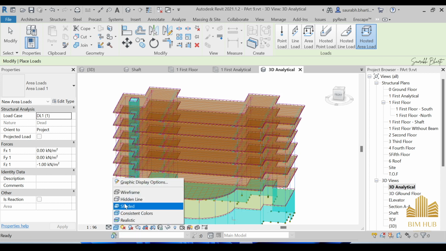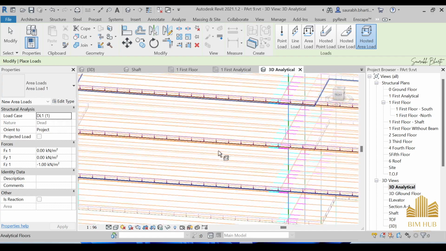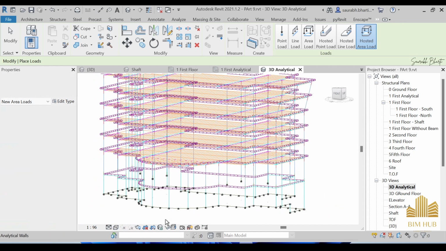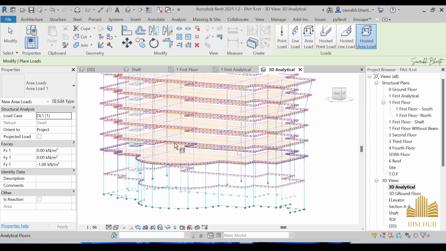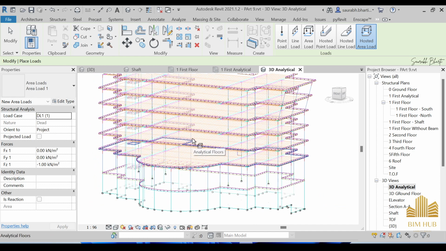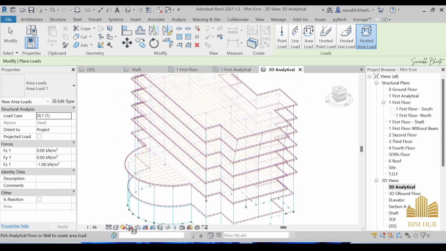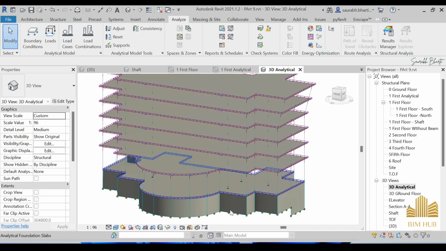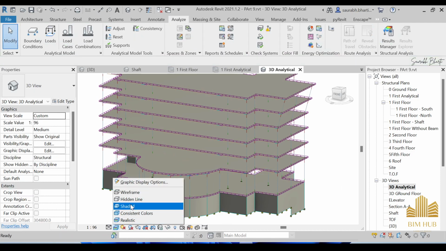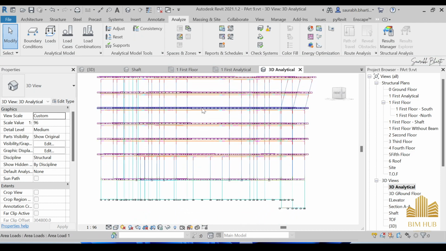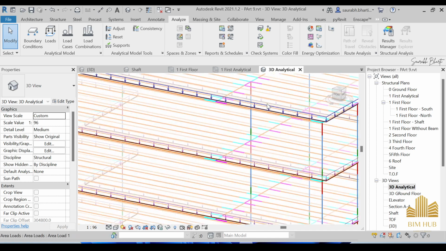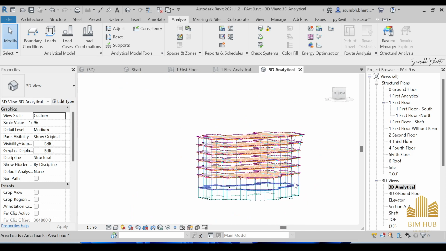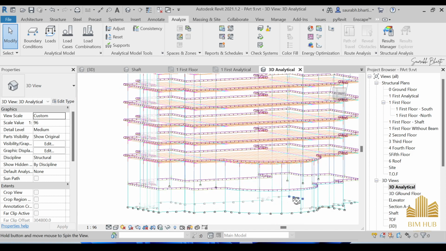Okay, just go to the hidden line views, and over here you can see, if I show you in the wireframe, let me show you. Okay, let's go to the realistic view. Okay, go to analytical, not the realistic, hidden line. And over here, if you can see on the top, these are the loads that have been provided to our floors. So this is how you can provide the loads.